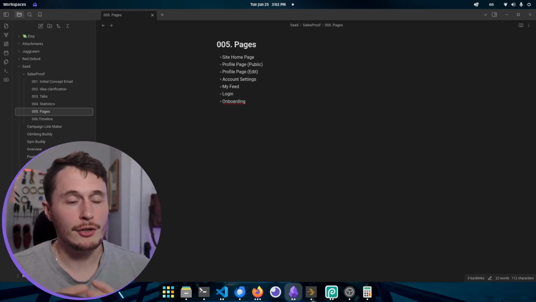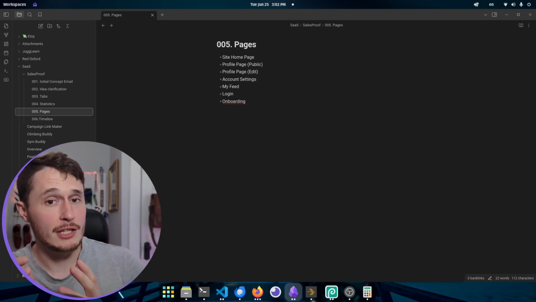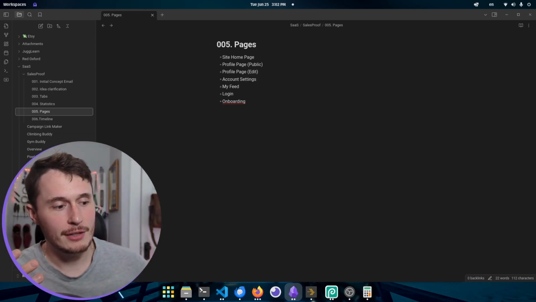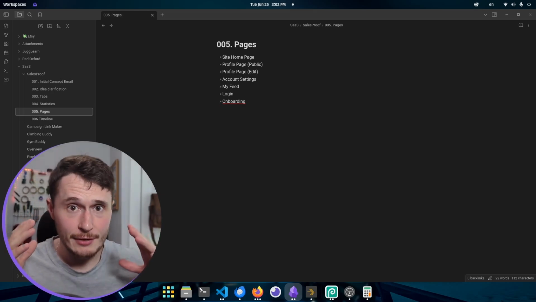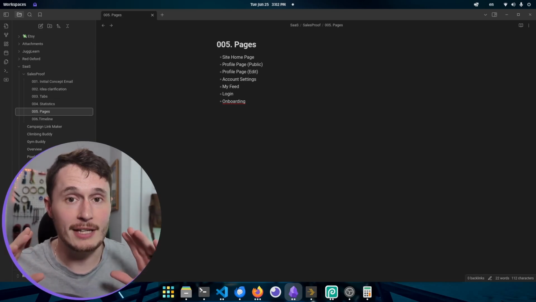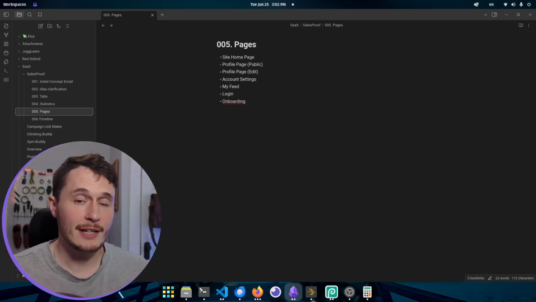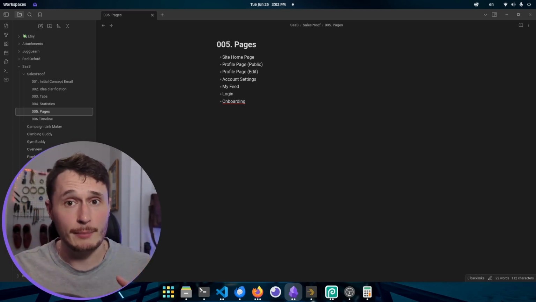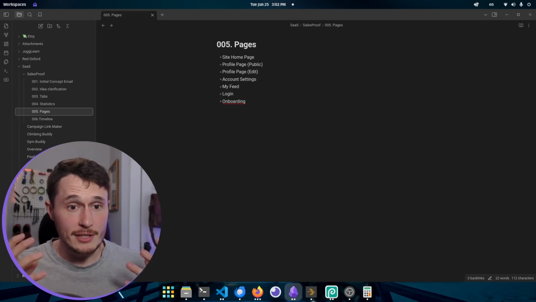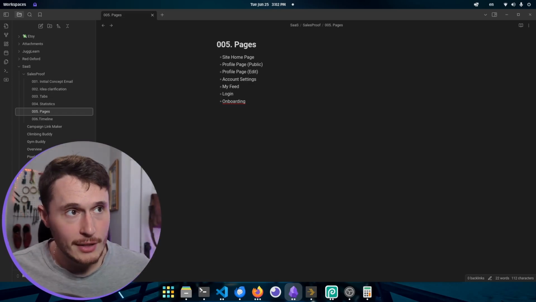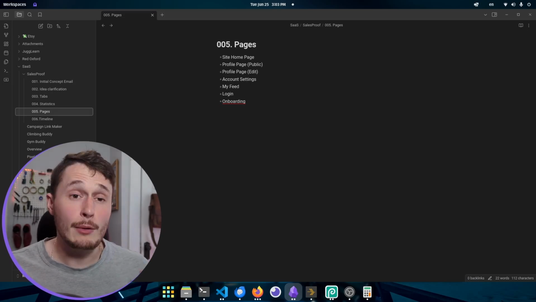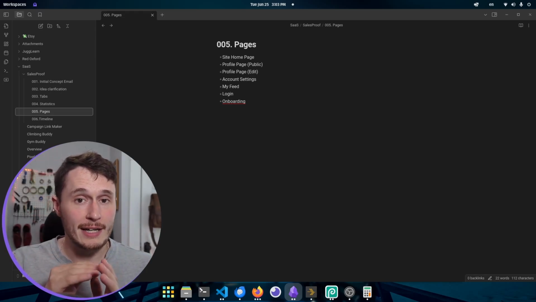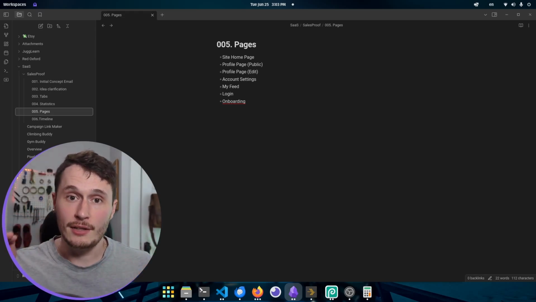This can be very hard to do because I don't know exactly how long each thing is going to take, but I generally have a rough idea of how many times I'm going to have to sit down and focus on something to have it get fully complete. So the first thing that I do is I write out the pages or the API routes, the logic that I'm going to have to write. Anything that's going to take time, I write it out in a list. And then I write down roughly how many times I think I'm going to have to sit down and focus on something so that I can see it right from the beginning all the way to the end.